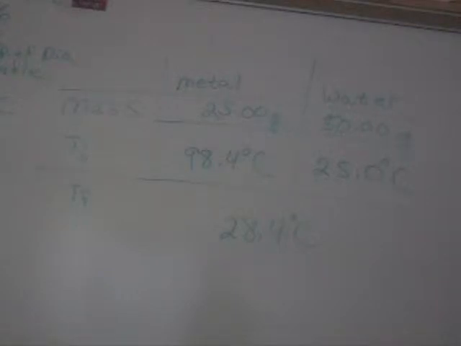The next thing we'll do is talk a little bit about the theory. The theory is that the heat lost by any process has to be numerically equal to the heat gained by the other material. So you will see that we have heat lost, Q lost, is equal to Q gained.